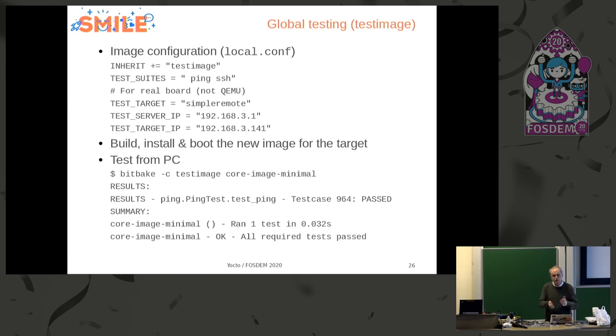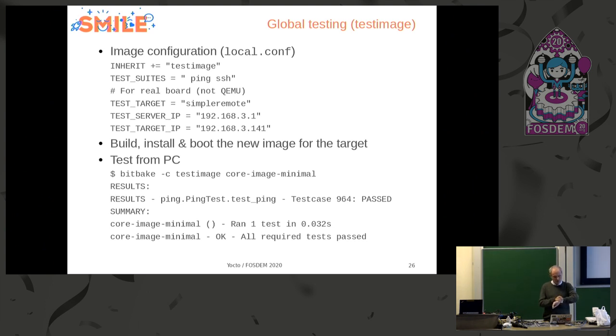But there are several ways to test. You can test a booting target, you can test an already running target, etc. What we will do with a running target is much simpler. So you add an inherit on the test image, and you define the test suite. There are lots of examples of test suites, for example on the network with ping, SSH, you can check the size of the disk, the remaining size on the disk. You define the way to test.